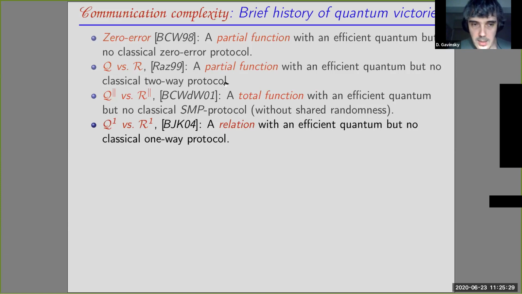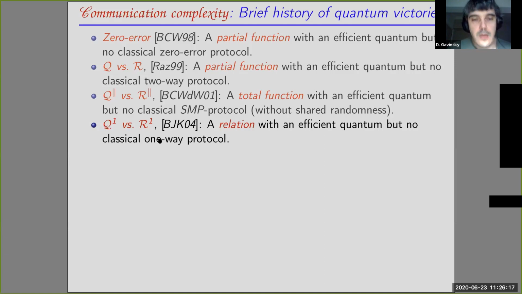The next result in the list is from the year 2004. It's a separation due to Bar-Yossef, Jayram, and Kerenidis, and they did the following. They demonstrated a relation. A relation is a new type in this list of separating problems, and it is the most relaxed. It allows the largest amount of flexibility, which means using this type of problem for separating classes is the easiest. If we separate via a more restricted type of object, we perform a harder task, which means our result gives a stronger indication that one class is stronger than the other.